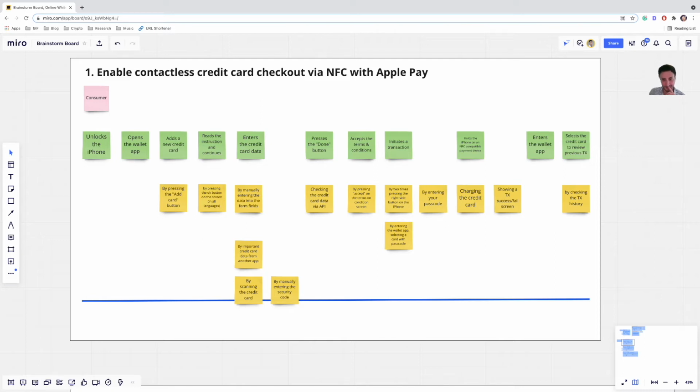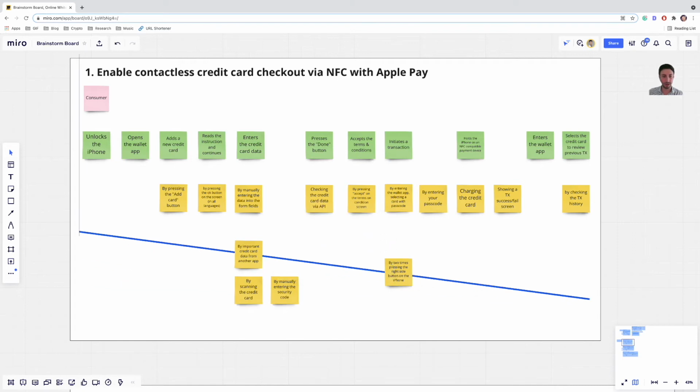And everything else is kind of required, so we cannot scope out anything else apart from the fact that we start a transaction without, for example, pressing 2 times the on-off button. That could also be something we leave out. We could say, okay, we just go directly into the app. The user experience wouldn't be the most beautiful one, but it would work. So that would be one way of building Apple Pay.